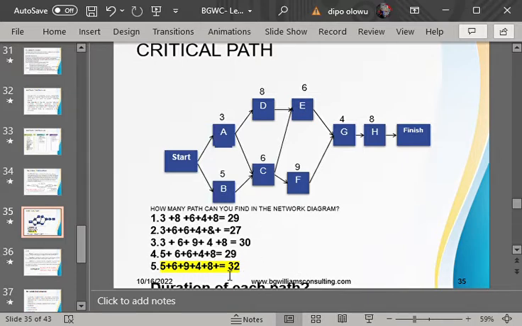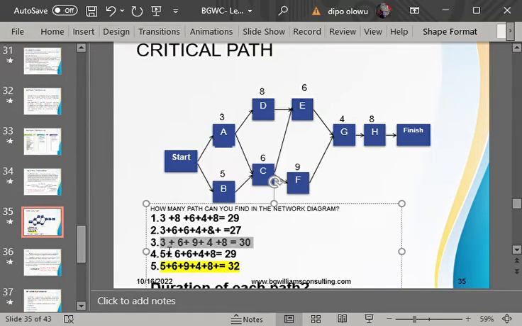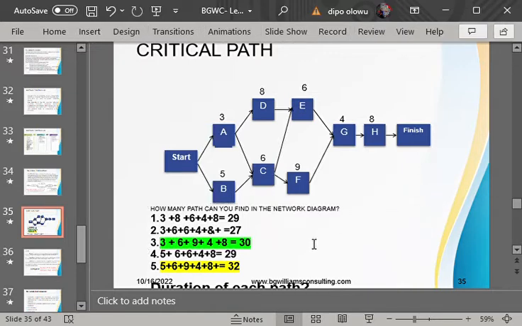So if you look at these 5 different paths we have identified, the near critical path automatically becomes this path that has green. So the near critical path is this path that has green. Why is it near? Because it's the one closest in duration to the critical path.